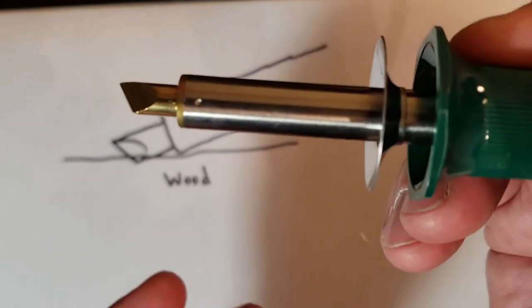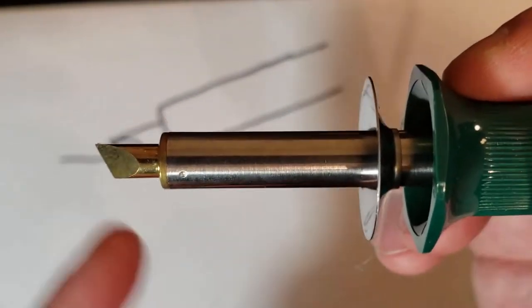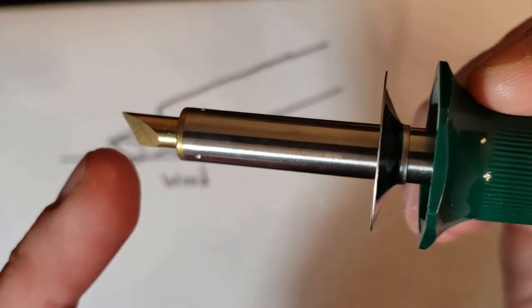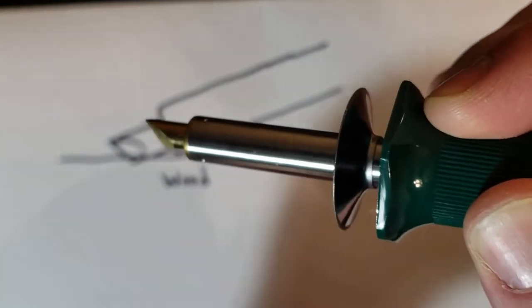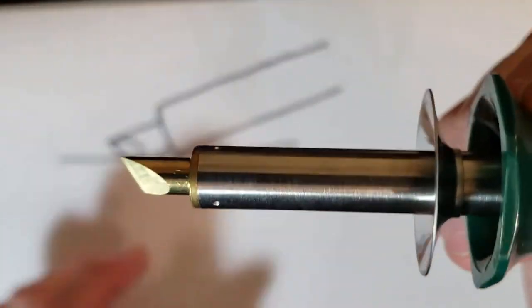And you have to be careful, because the other problem is the heat doesn't ebb and flow evenly. When you bite into some wood, the heat will rush out, and if you burn too quickly, this will run out of heat, and then your line will get dimmer and dimmer. You've got to pause, let it fill up with heat for a few more seconds, and then go some more. And so there's also pressure involved.